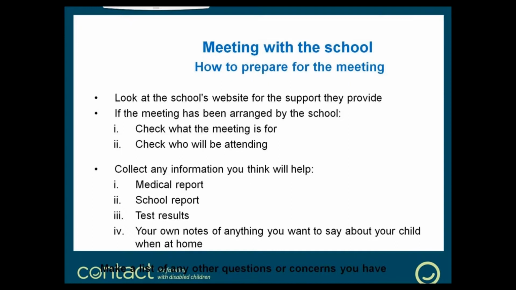You can collect any reports that you've got, take them along. We always say use photocopies because you never know when you'll need them next, and sometimes you don't always get things back, so always take photocopies in. So any reports you have, school reports, medical reports, test results that you might think are relevant for your child, if things have been done within the NHS or you've had any psychology reports done, always take along everything with you.